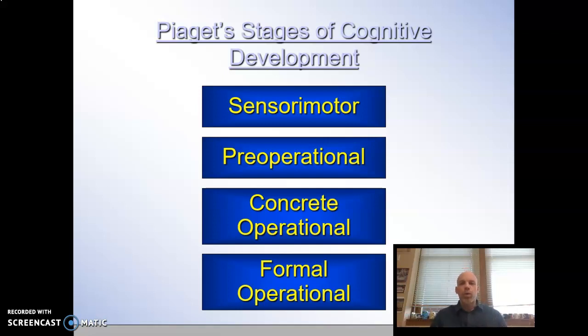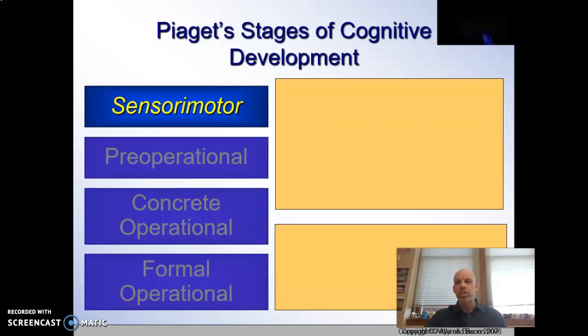Operational, if you think of that word equating to abstract thinking, that's a good way to remember the other 3 stages. There's pre-operational, which is before we can really abstractly think. Concrete operational is a stage where we can start to think abstractly, but we still need the concrete in front of us to help us. I'll explain when we get there. And then formal operational is we can just full on think in very abstract terms. So let's take a look at each of these stages.